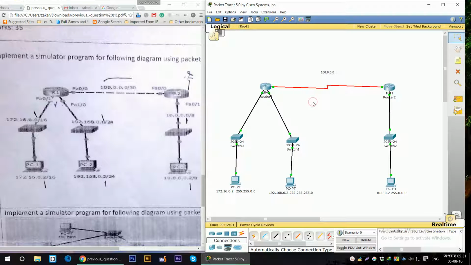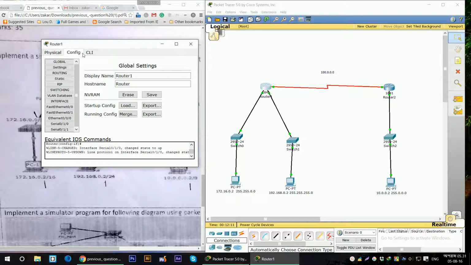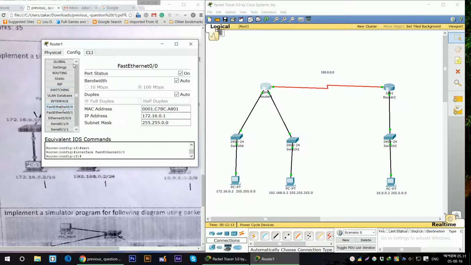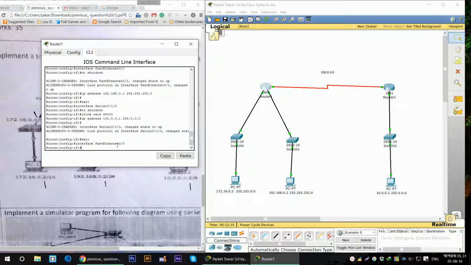So what we need to do is make the routing status from router 1 to router 2. For that you have to go to router 1, go to the command line, and type the command ip route, and you will reach this PC, right?